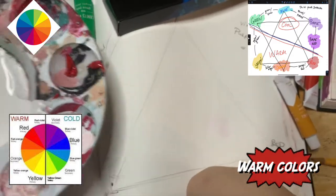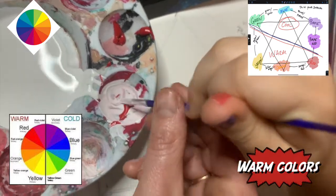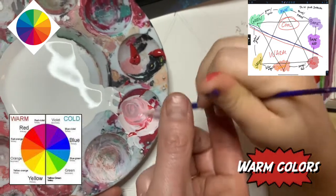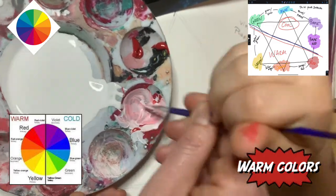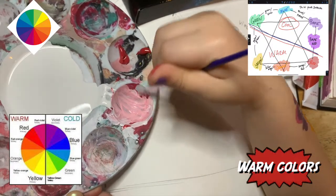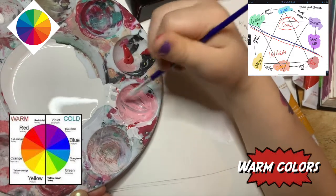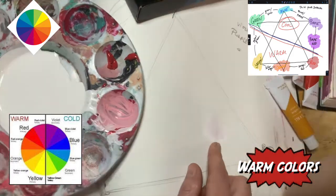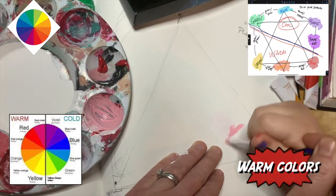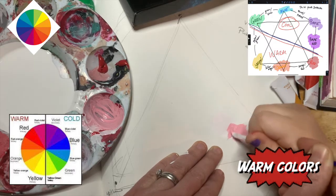Okay, mix it in. Now I want you to mix it up and make a darker tint. A tint is a color plus white. So really mix, mix, mix. And when you're mixing, you pull, kind of like pull like that. And a lot of this exercise, guys, this playlist is about... Okay, so we have our tint right here. So we're going to make this close to red. And we're just going to try to make kind of like a value scale.